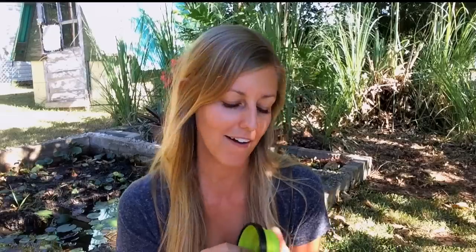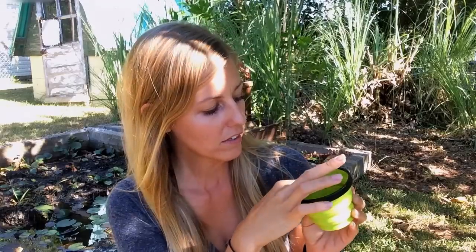I actually Googled the top 10 luxury items or comfort items that backpackers generally carry on the trail, and neither of my two are on there, which surprised me. But anyway, one of the things I really liked about it was the little tick marks in here, so you can measure a cup, three quarters, whatever. So when you're dishing out your water for your pasta sides or rice sides and your meals, you actually know how much water you're putting into it, where a lot of people just guess. So you don't end up with meals that are too soupy or too dry.